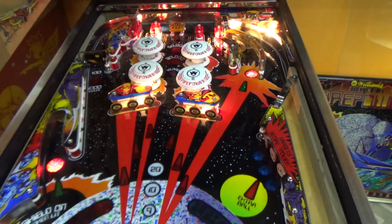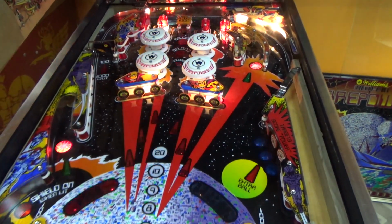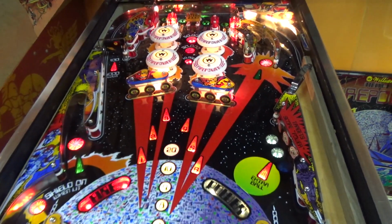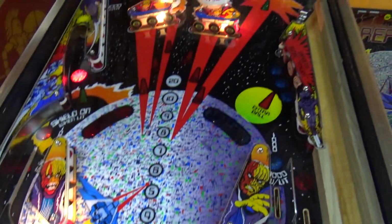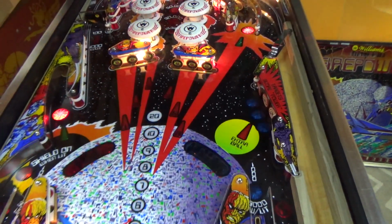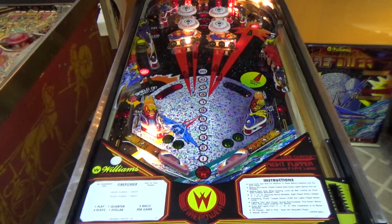So we've been reconnecting wires and all this kind of stuff, and we have finally got it to the point where we've got the lamps working, kind of. We've got the displays working, kind of. We've got the general illumination working, kind of. And we're still missing a couple switches, and the flippers ain't doing their thing yet, and we haven't messed with the soundboard yet. But it's getting there, so we're working through it. Hopefully this will be our last video, so we're going to try to finish it up.